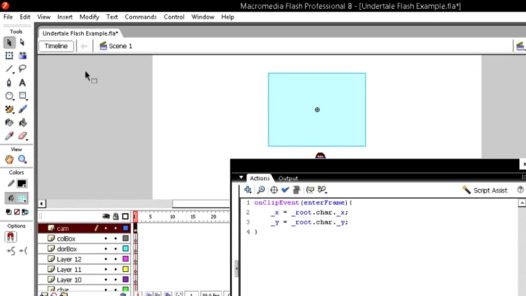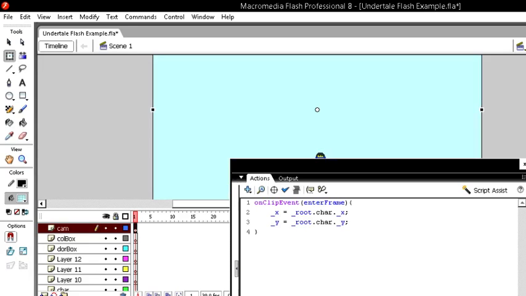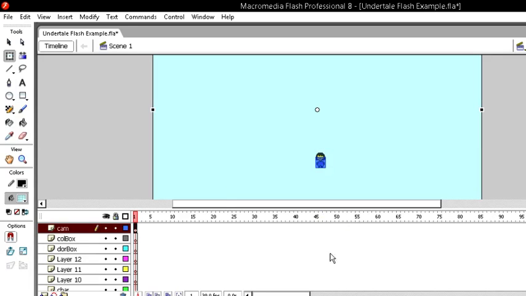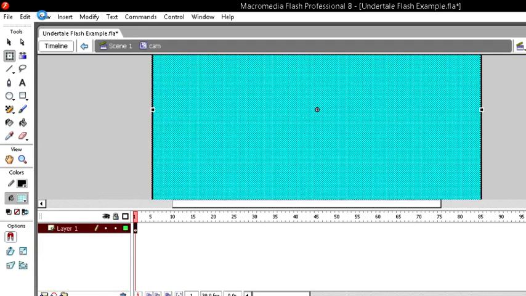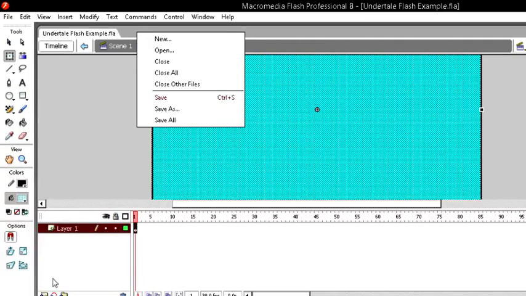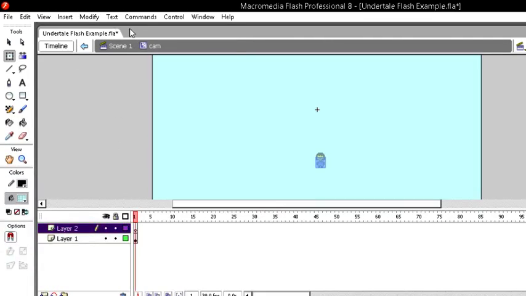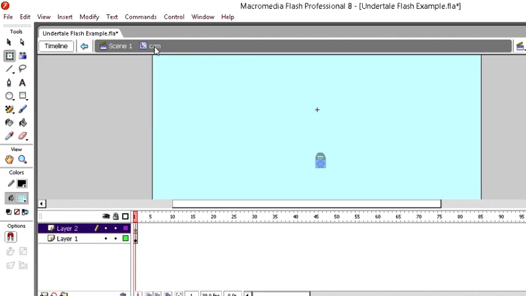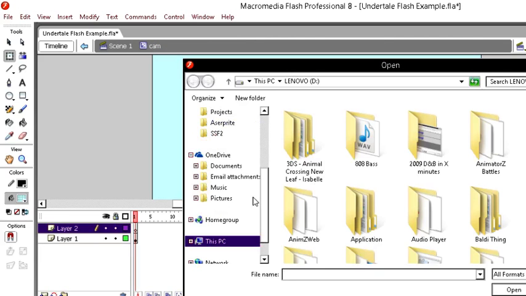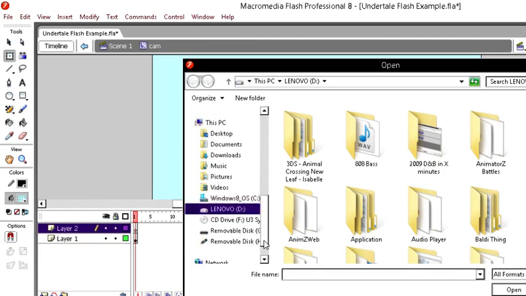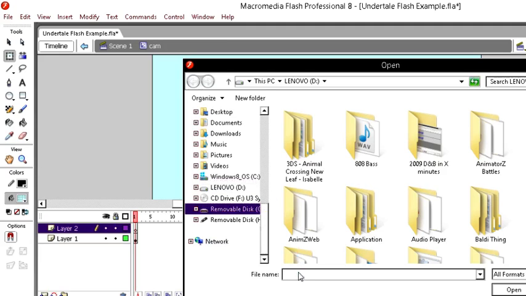But what's this? It's not acting like a camera. It's just following the character. All right, so make sure you do that. Now we gotta import a little script. Add new layer. I don't know what the script is. I haven't bothered recopying it myself, so I'm just going to find one. Let me just go find one.